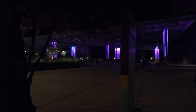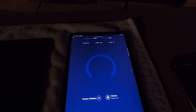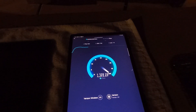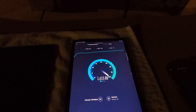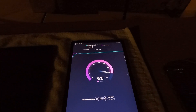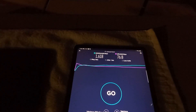Alright guys, we are here at the library. There's Tito. It's millimeter wave right there — this is Verizon. Let's test it out on the tablet. Five ping, one jitter. And a lot of people poo-poo millimeter wave, but this is the reason why millimeter wave is such a good technology. The pings are there. This is what severe gamers need — sub-five pings if possible. 1.618 gigabits down, and then 76.8 on the upload on the tablet.